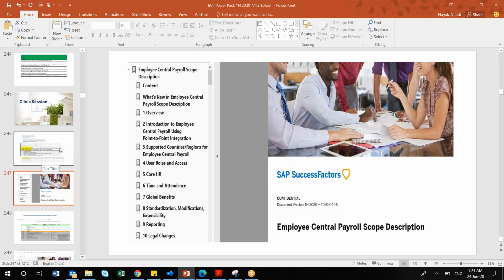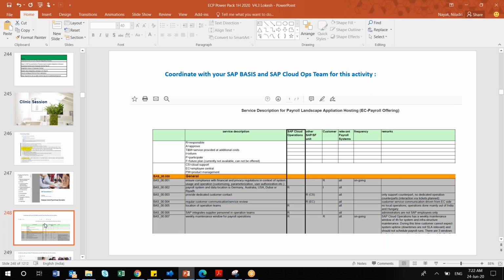Again, throughout this learning journey, we'll be following this document. The employee sent the documentation. We'll be following this ECP scope document, which talks about what topics ECP is capable of. It changes every 6 months, so we have to always follow the latest one. From an implementation point of view, this is not very important. Only pre-sales teams or BD activities will be explaining what the things are there. So nothing much.